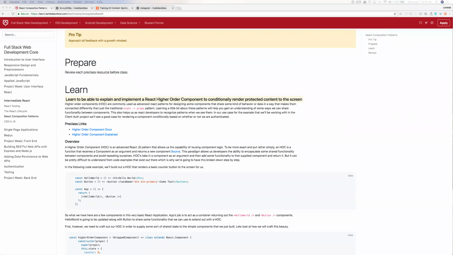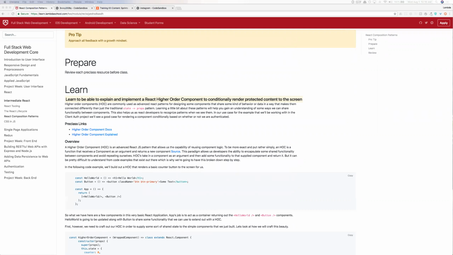So you're actually going to build a higher order component that protects content, right? So that allows a user to type in a username. And then once that username is submitted, and that's as far as we're going to take it, we're not going to do any persistence with that beyond local storage. Once that username is persisted, then your application will be revealed to the user. So that's kind of the idea by the end of day today. And I'll go over all of that, okay?